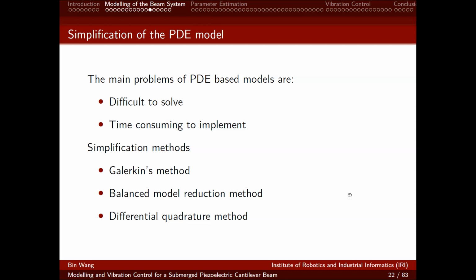Finally, we chose to use Galerkin's method to continue our research because this is more flexible for control design, and we can preserve the information of the original system. Although we have developed the reduced order model, we can have much information that is the same as the original model.